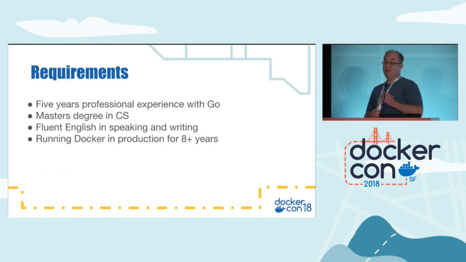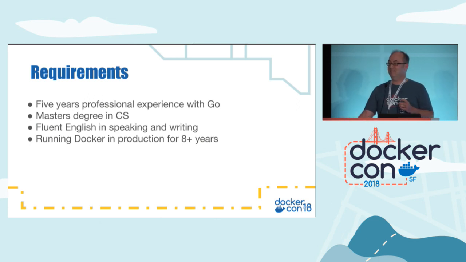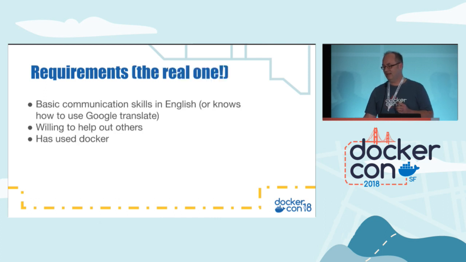So yeah, coming to that, what's needed to contribute? Well, of course, you need 5 years professional experience in Go, a master's degree in computer science, being fluent in English and in speaking and writing, and you've been running Docker in production for 8 years or more. Nah, that's not really the case.